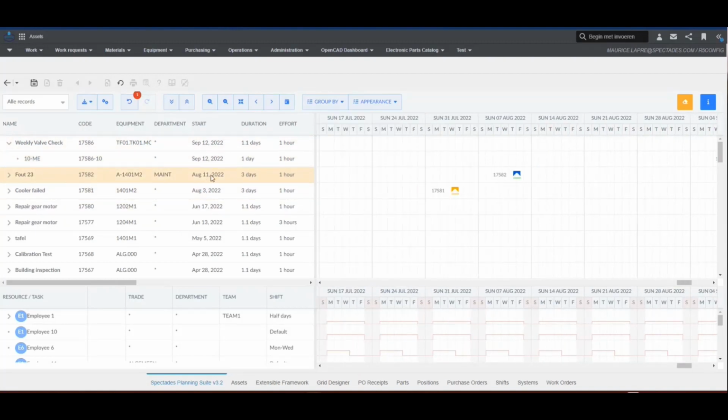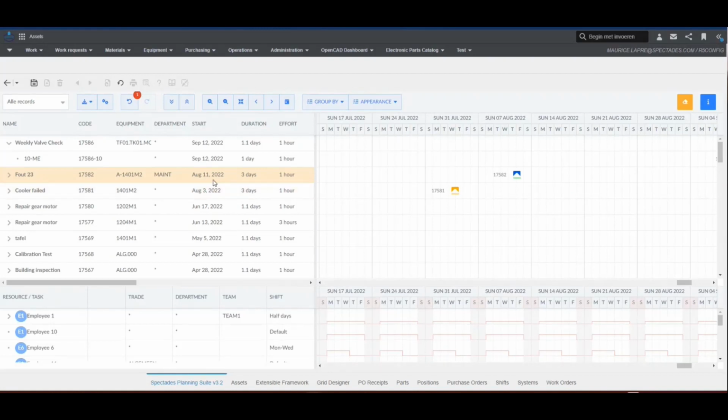For example, this is a little bit of August, so last month, I can see there's some work here, some work here. If I hover over it, I get a little bit more details, so I can quickly see where work has been planned. And planned, as I say, maybe it's a PM schedule work order, maybe it's a breakdown, someone has put in a start and end date, and now your planner has to look at those work orders and see where they can be scheduled.